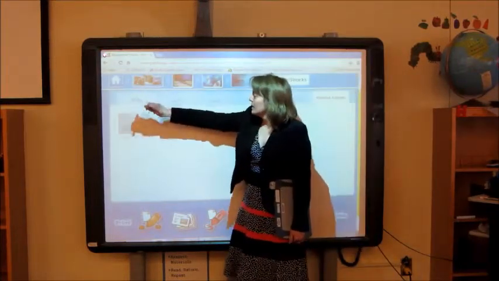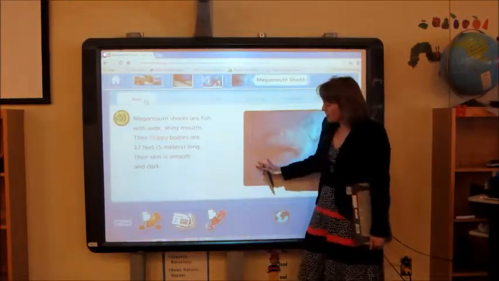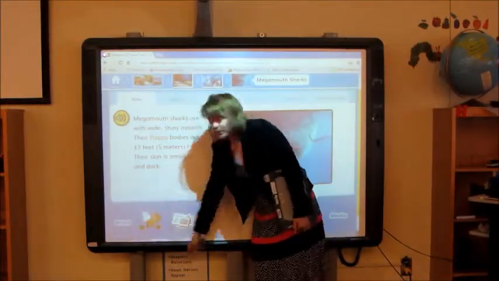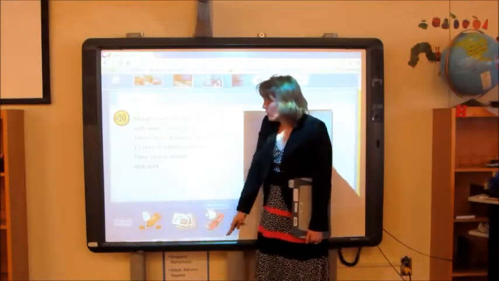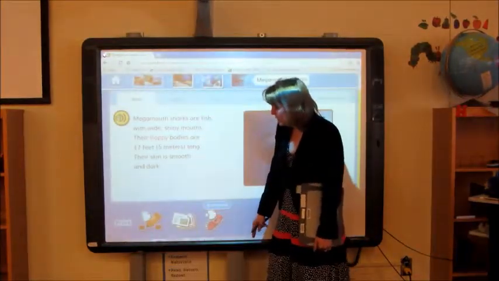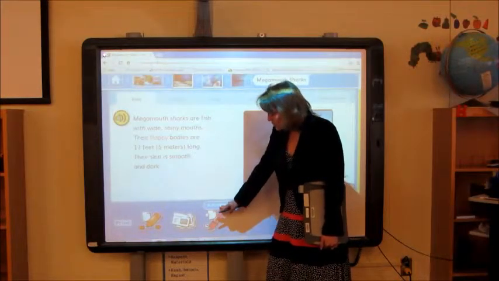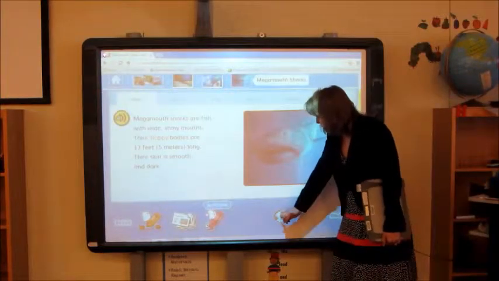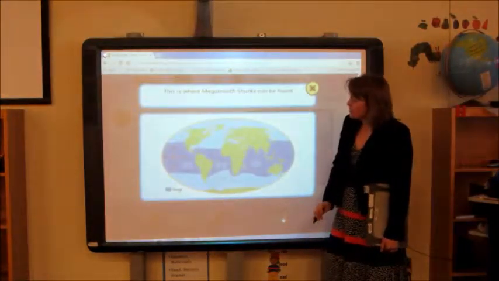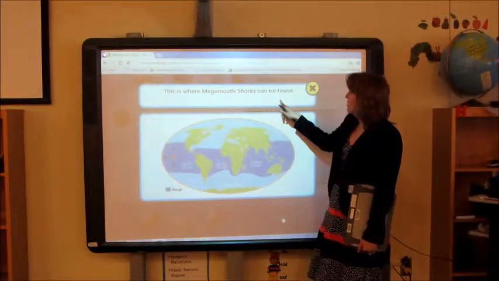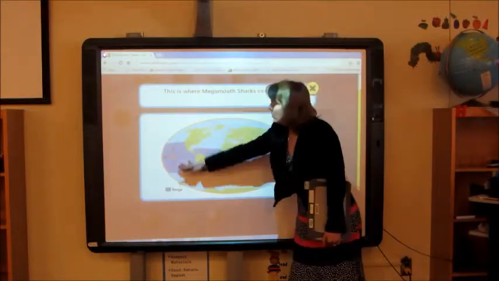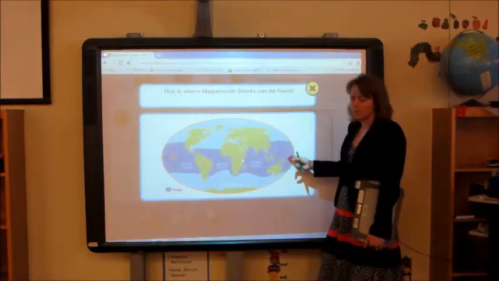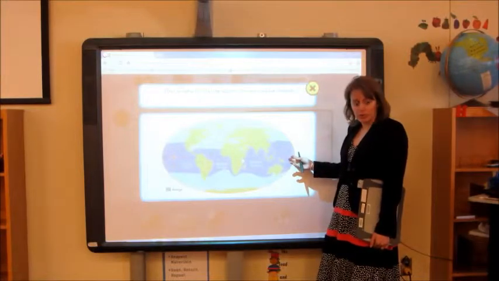Now, if we go back to body, just so that we're definitely in our shark that we looked up, we can look at the bottom and we see some different icons. Now, we can't print from our netbooks in our classrooms, so that option doesn't really apply to you. There are some activities you could go into later, but what we want to focus on is the globe. When we click on the globe, it's actually a range map, and it's going to tell you where megamouth sharks can be found. So we have our Earth, and the area that's in dark blue is where we can find our megamouth shark, which is pretty cool, right?